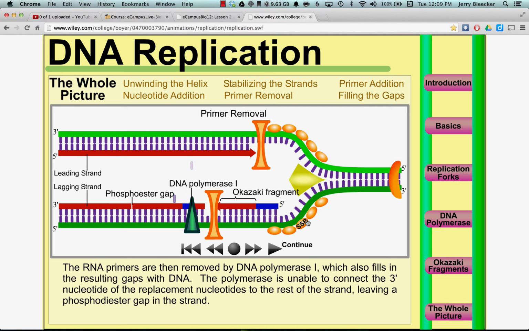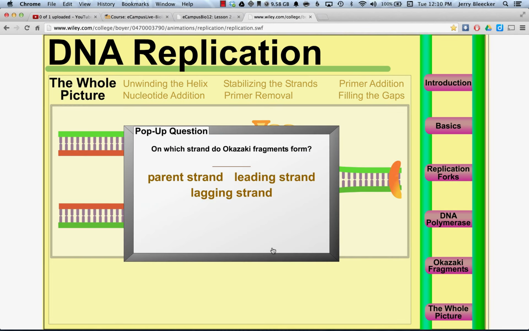these primers. You might have heard of primers when your parents paint their walls: sometimes they start with a primer, but you paint over the primer. You need to lay down the actual paint. It's no different here, where DNA polymerase I has to grow in the remaining DNA over top of the primers. You can't leave the RNA fragments. Okay, they have to go. So that's DNA polymerase I's job.